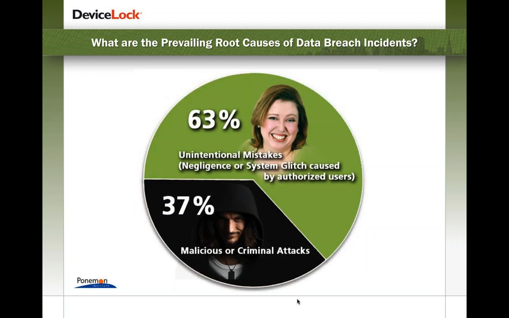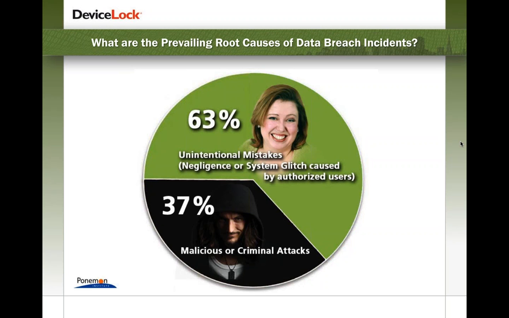When you step out of the world of television into the real world to look at the root cause of data breach incidents, you'll find that the vast majority, 63% in this particular poll, and others validate this, are caused by unintentional mistakes of trusted authorized users like Millie, while only 37% in this particular poll were caused by malicious or criminal acts. Even though the press highlights one over the other, the real facts show the opposite. Although malicious hacking incidents get a lot of the front page news due to their natural intrigue, the greatest cause of data breach incidents in any organization is their trusted employees, who are conscientious, loyal, but also prone to the most basic of human characteristics, and that's making simple data handling mistakes.